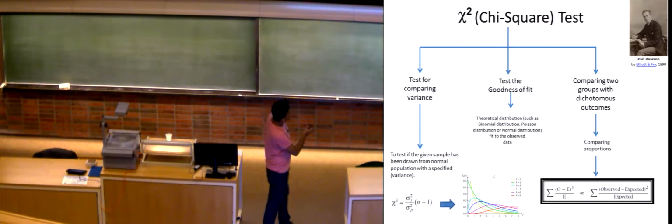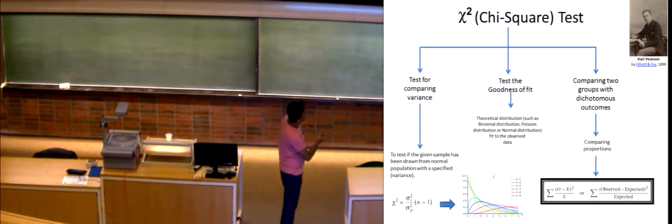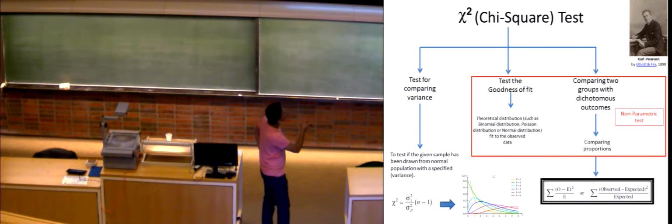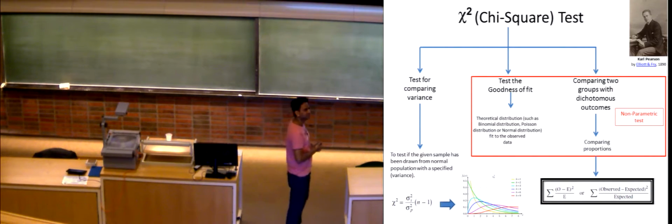So it is very important to understand the observed and the expected. So what you see is observed and expected. We have to calculate the expected value of that. And this is a formula for that. We're going to see it in a minute. So observed minus expected, squared, divided by expected. Yeah? And this is called a non-parametric way, you see? Because the other is parametric because it's a variance. Variance means there is a normal distribution. And this is a non-parametric way. So one can use this test even if the data is non-parametric. Yeah?